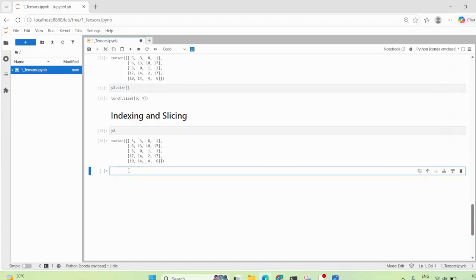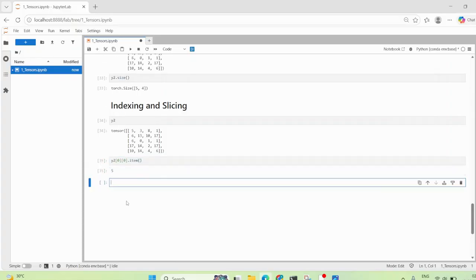This is how your y2 is looking. Okay. Now I want to fetch this value. Okay. How you will fetch this? You will simply go for your y2, your first row means zeroth index, first column means zeroth index, dot item. Here you can see you got your first value.